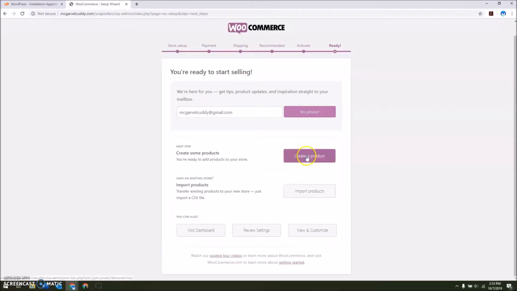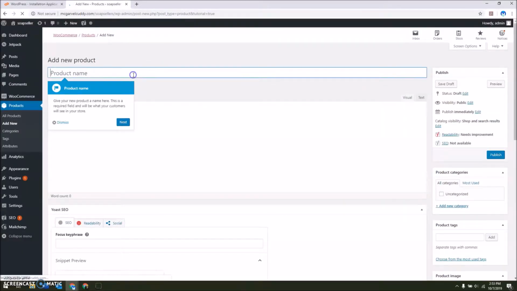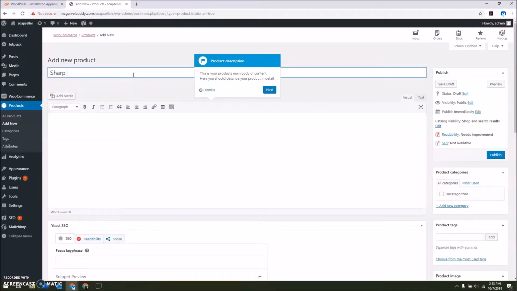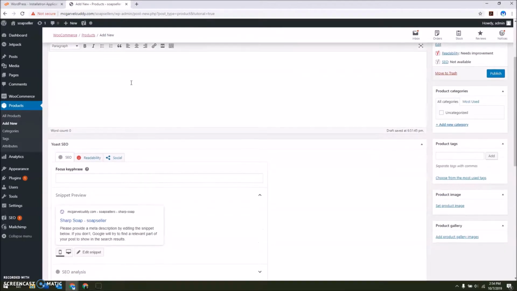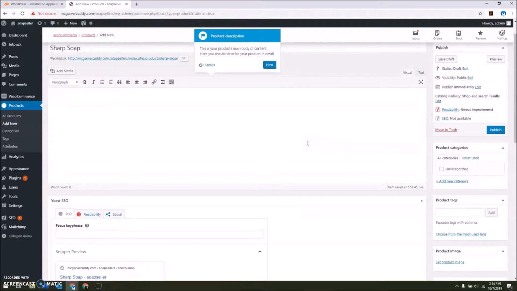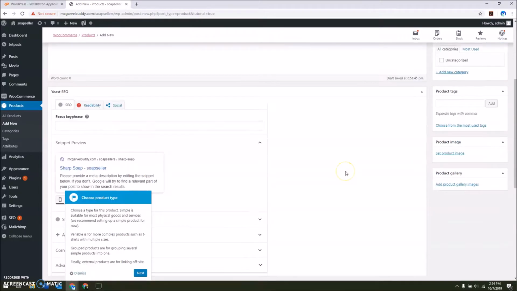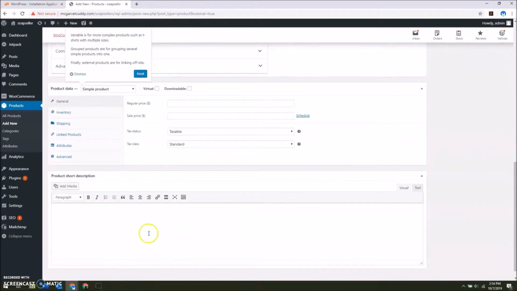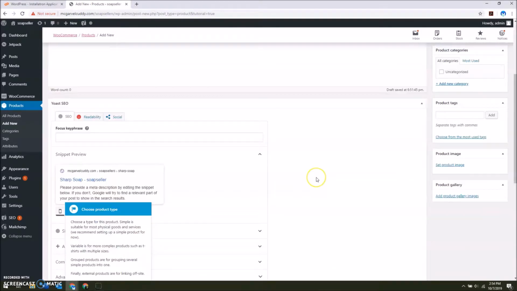And so I'm going to create a product. It's pretty easy. I'm going to have some sharp soap, just for now. We do have the product description, so we're not going to use this section here, our main body text.